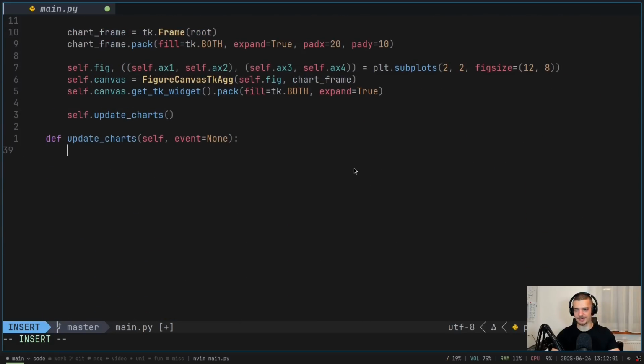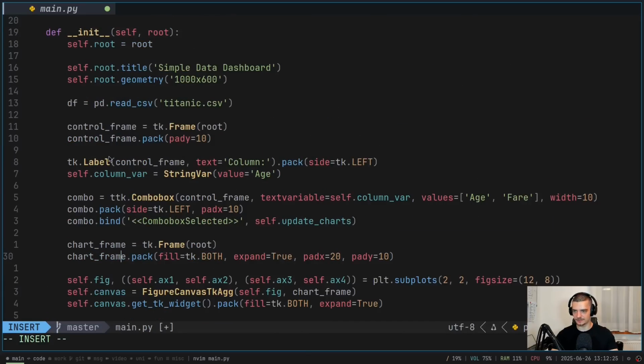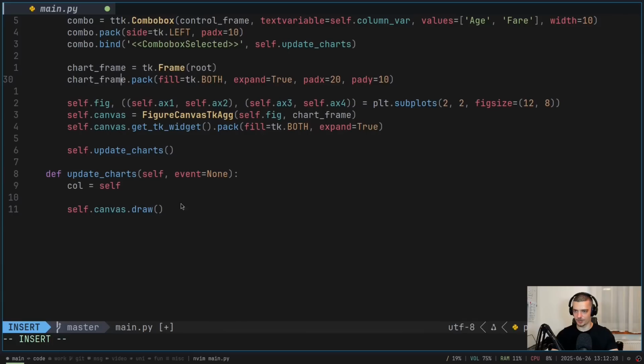So you can just go down here and say, do something here with Matplotlib. And in the end, all you have to do is say self.canvas.draw, and everything you do is going to be drawn onto the canvas. So now you can customize your dashboard however you like. In our case here, we're going to get the column that was selected. So self dot, what did I call it? Column variable or column_var. So self.column_variable is what we get as a column here. In order to get the actual value and not just the variable itself, we need to say .get to get the string value.